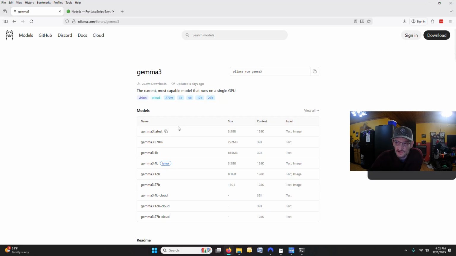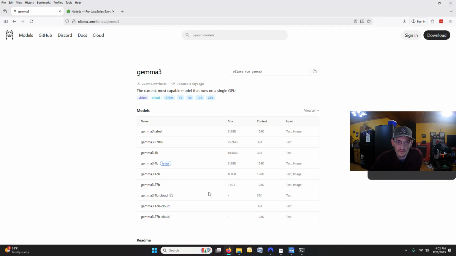What is the difference here? These smaller ones are just dumber. That's all it is. These larger ones have a little, basically everything that they can throw at it, put into them.